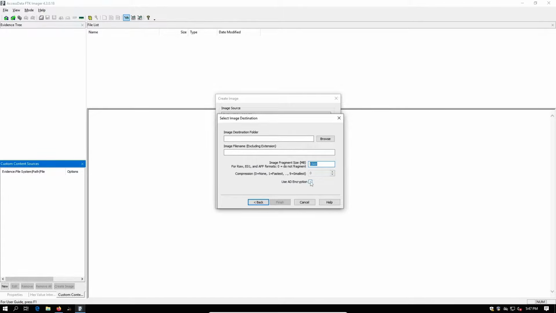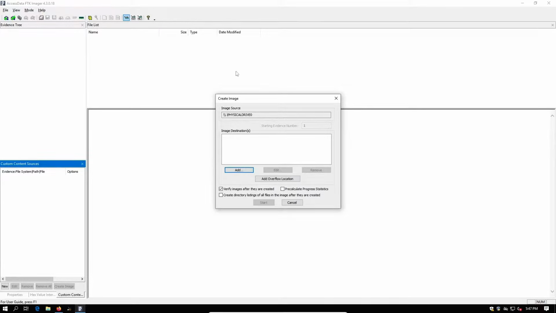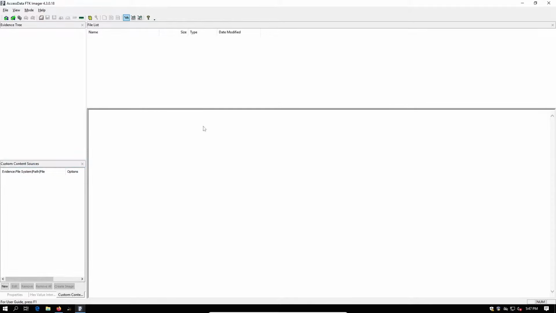So you can set that to maybe 1.5 gigs, and that is going to break it down into multiple pieces. And then, of course, you can also utilize AD encryption to essentially ensure that no one can make changes to this particular disk image and therefore tamper with the evidence. So that's pretty much it. Once that is done, you click on finish, and it's obviously going to take a while based on the amount of data within the drive you're making an image of. So yeah, that's how to take an image.